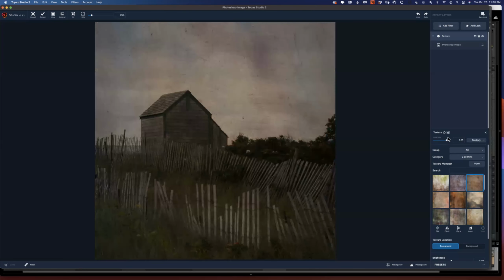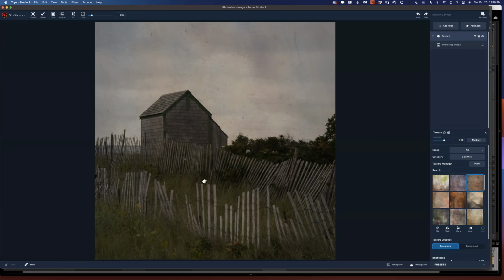So I go back to multiply. Ooh, I like what multiply is doing a lot. Some of that foreground, I'll worry about later. If you're more comfortable in Lightroom, there's no reason you can't get to this phase here and then go in either to Photoshop or into Lightroom and start using the tools you like there.